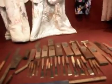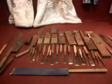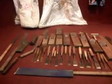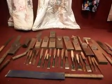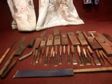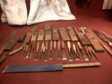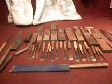So here we've got some really cool, old school, Japanese, real deal carpentry tools. Got some really good stuff here. It's gonna be very heavy, so I think the best thing to do is send them via sea freight, which is the cheapest, but still, it's gonna be very expensive.